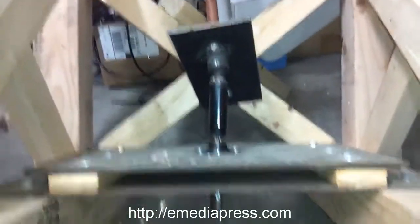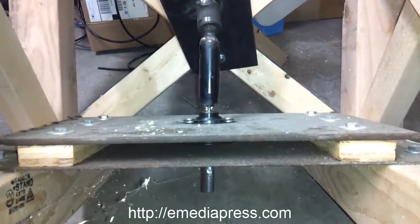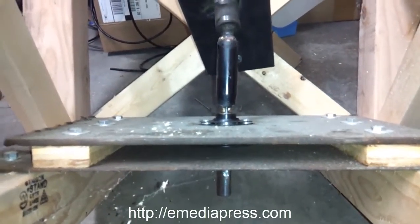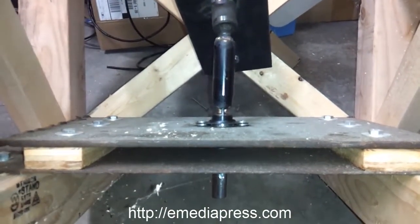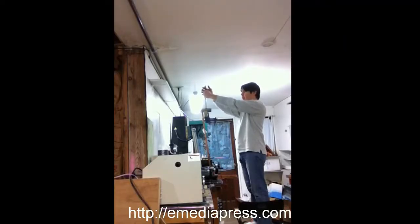Okay, this is actually a new video. The other stuff I posted was from one to two years ago. And right here, I disassembled my upper mechanism because I don't want to show the way that I'm doing it, because this stays fairly centered and just goes back and forth.